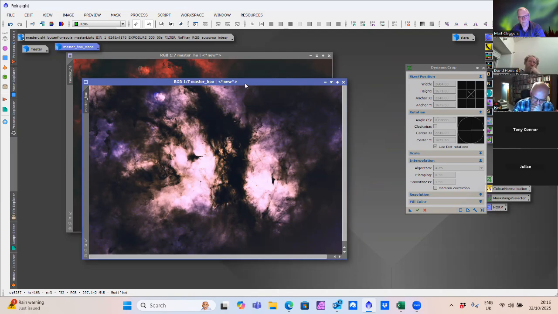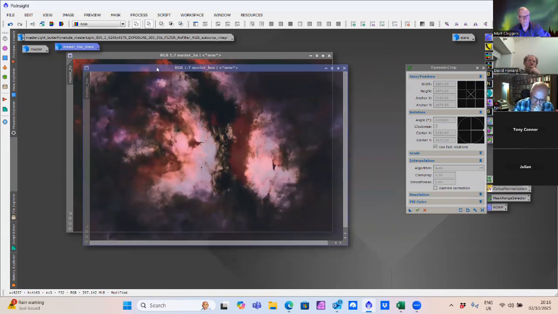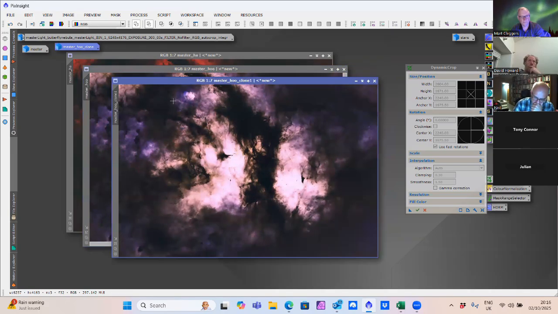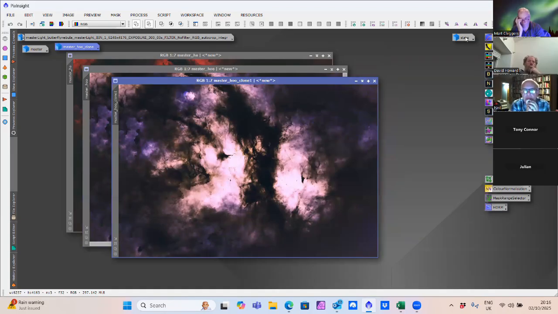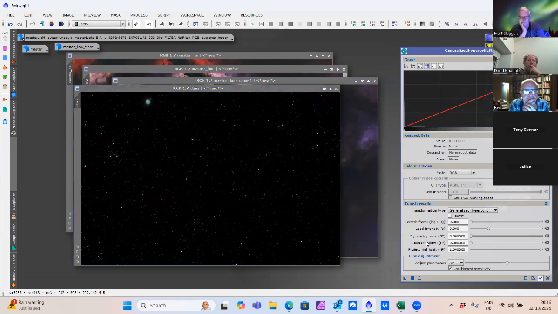So this is our image that we're working on now. I'm going to do a clone anyway. We're going to reintroduce the stars image. We can open that up again now, and if we're not happy with them, I'm going to give them a little stretch.